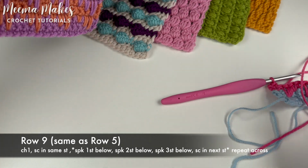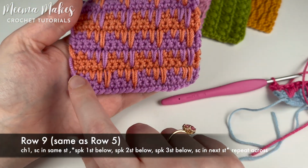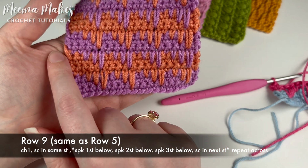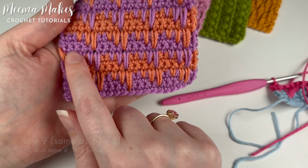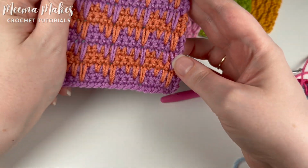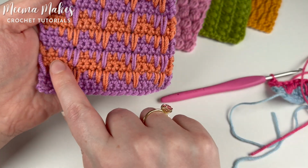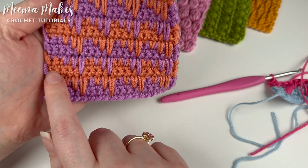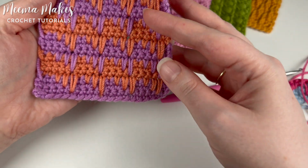So if I grab my swatch, here is row 5 where we've done the spikes, and then we did 1, 2, 3 rows of straight single crochet, then a row of spike stitches, exactly the same as row 5. 3 rows of single crochet, a row of spike stitches. And here I've alternated colours, but you don't have to do this. You could use a new colour every time you do one of these spike stitch stripes. So I always change colour just before the spike stitch row, and that's what gives it that colour work effect.